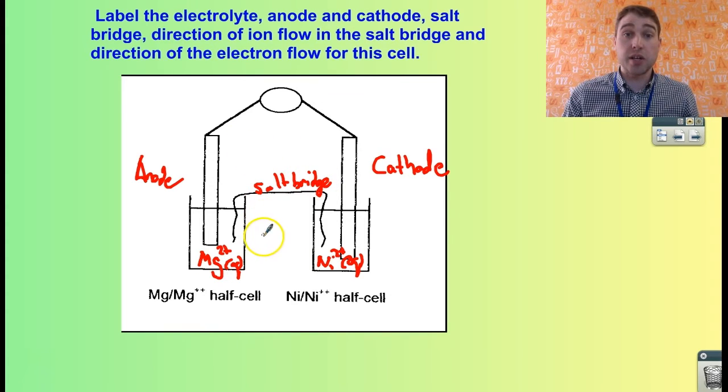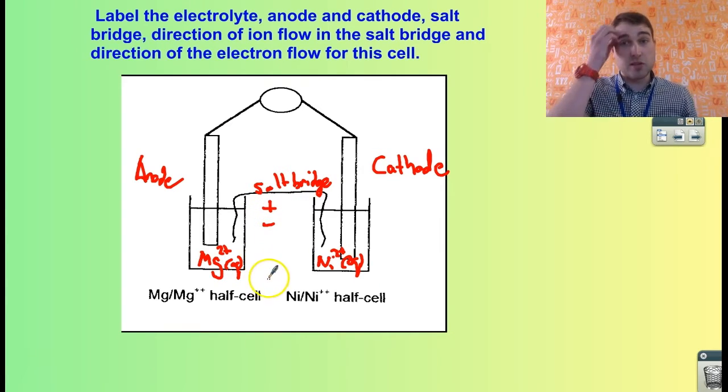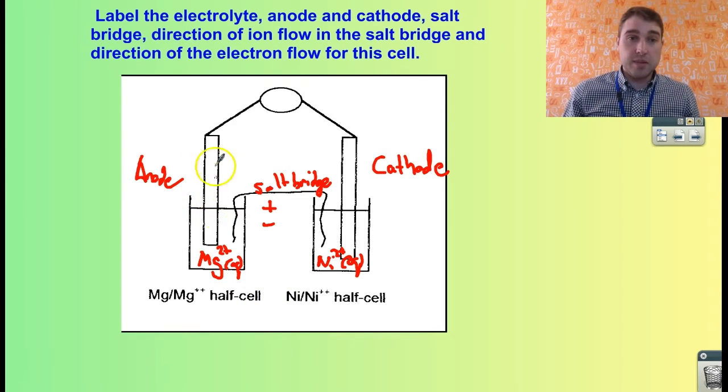Then we need the direction of ion flow in the salt bridge. So there's going to be a positive ion and a negative ion, and we need to determine which side they go to. So as the magnesium over here is oxidized, you get an increase in concentration of magnesium ions in the solution, in the electrolyte. That gives it an overall positive charge. So to get rid of that overall positive charge, that means the negative ion in the salt bridge has to go in that direction into the magnesium electrolyte. Over here at the other side, we're going to get an increase in the negative ions as the nickel ions are reduced to solid nickel. So it's going to get an overall build-up of negative ions in there, so the positive ion has to go in that direction.